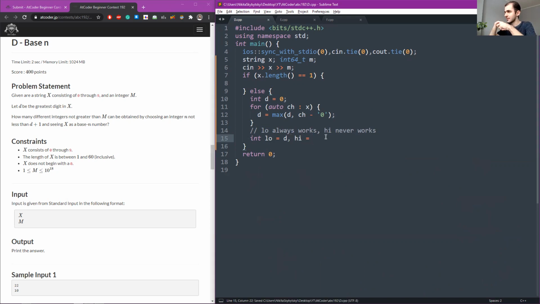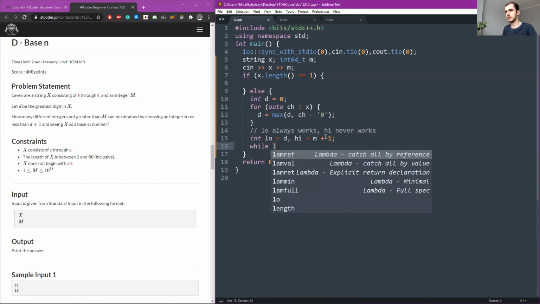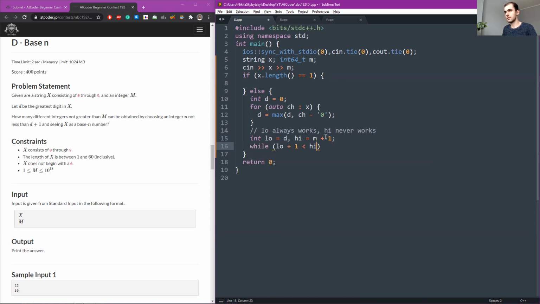If the length of x is at least 2, then x is at least 10 in this base, which means that its value is at least the value of the base, and n plus 1 as the base won't work, because then x is at least n plus 1. Yeah, we are safe when we add like this.